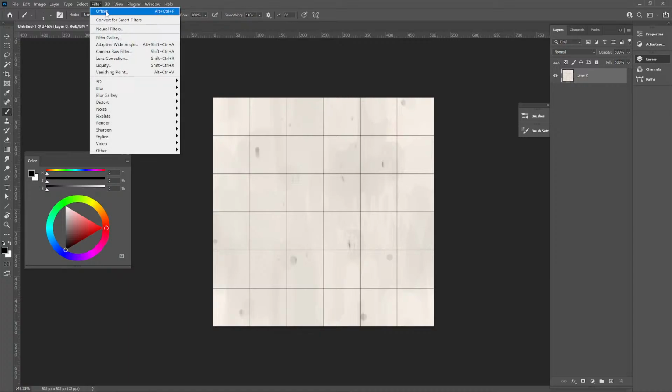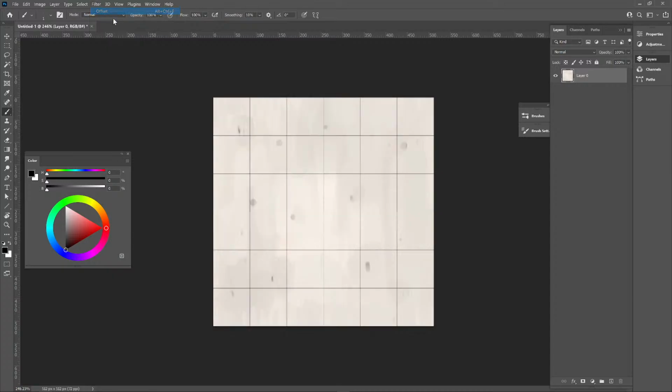So we have this, and I'm going to go to Filter, Offset. I could just do this again and it'll put it back to its original location. And you'll notice I don't have a very thick vertical one or any horizontal one at all. So let's turn my grid back on. Control apostrophe turns your grid on and off.